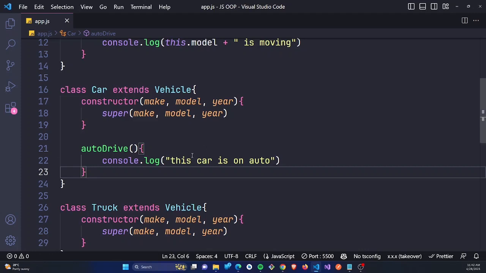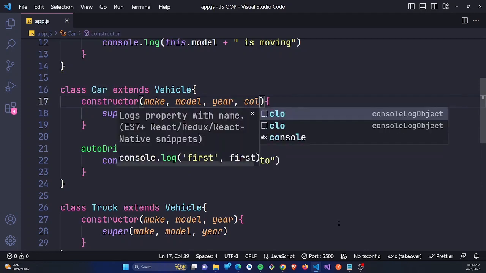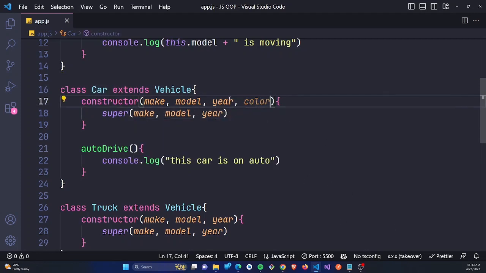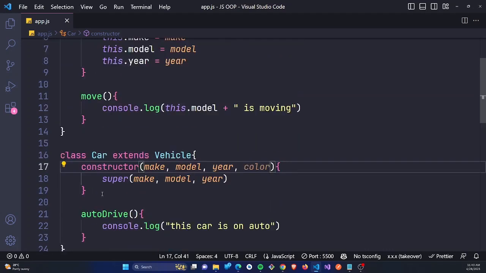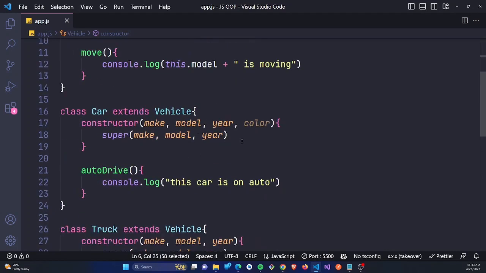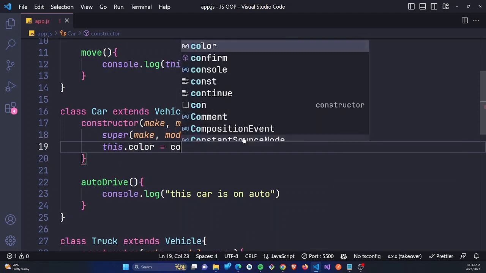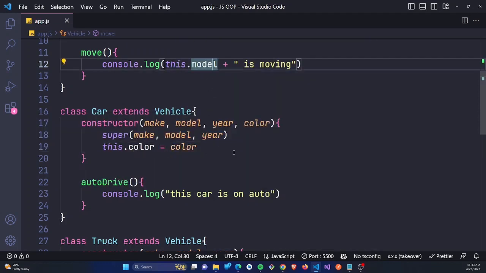Sometimes this is not just tied to methods alone. This car constructor now can have a new property. Let's call this new property color. Now, if you note, the superclass does not have a property called color. So you need to actually implement this by doing this.color = color. You see this now? So we pass the new property color to the car constructor, and then it goes ahead to implement that.